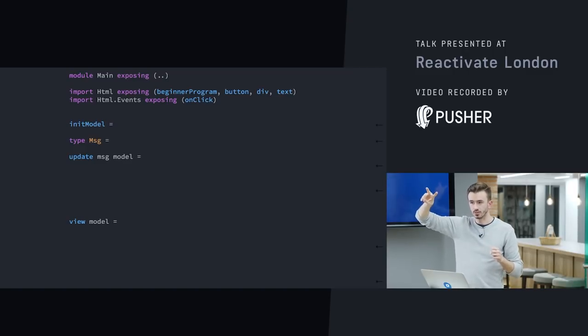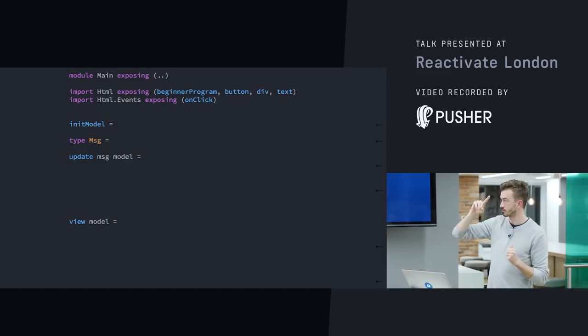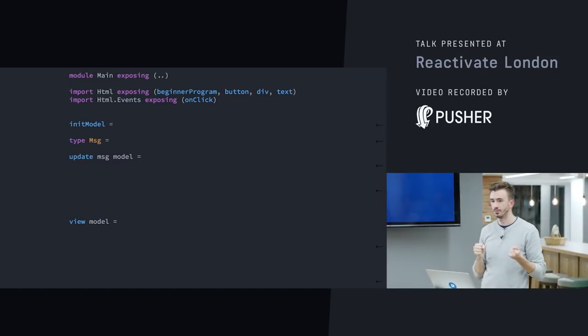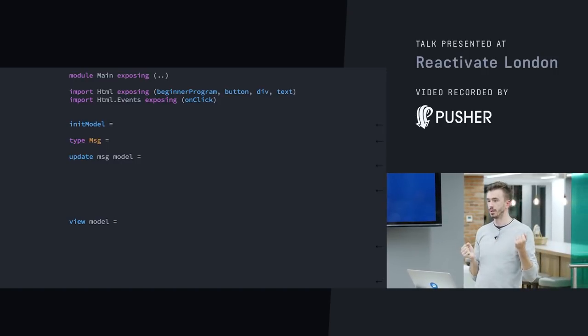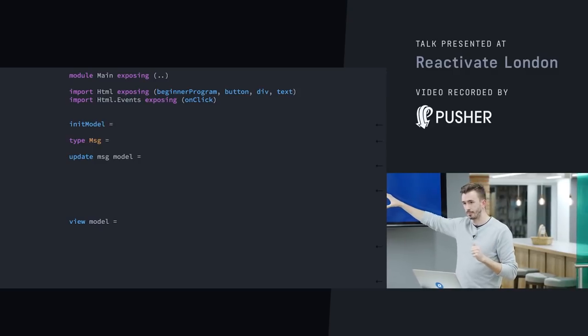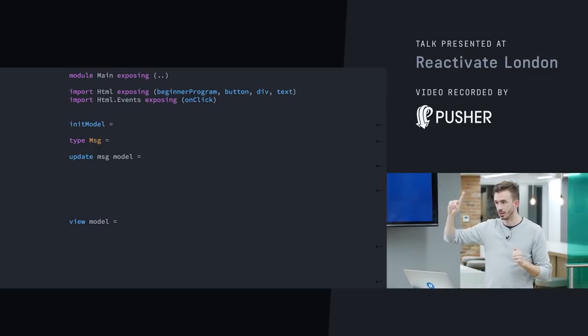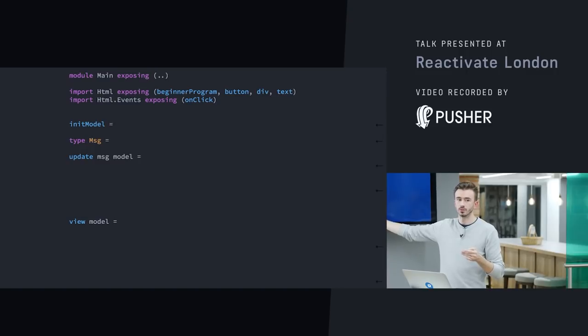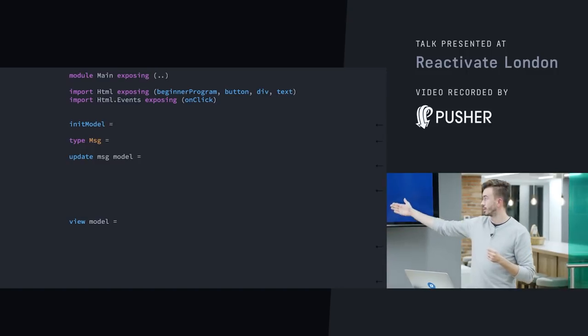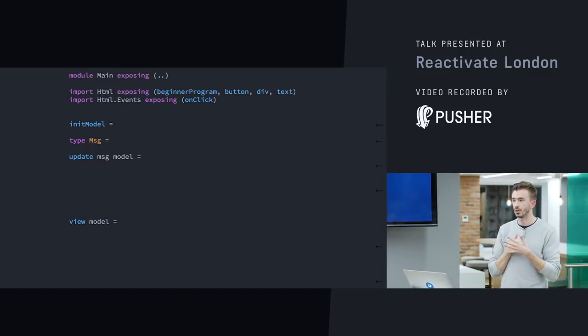And then we're going to write 2 functions. One is an update function. And this update function will receive, at any given point in time, a message and the current model. And what we need to return back is the new model based on our business logic. So all of the business logic for an Elm app sits in this function. Just one place. Then we've got the view, and the view is very similar to what you might have seen in React, except here it's explicit. It explicitly takes in a model, and we will return some markup. So let's go and implement that.